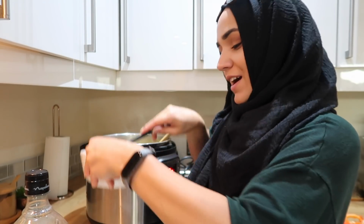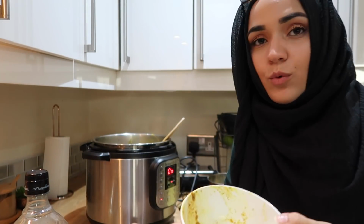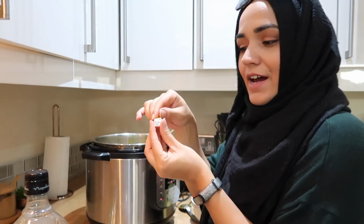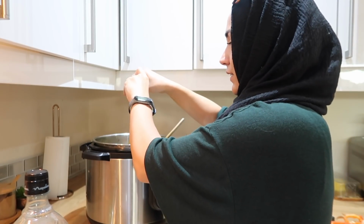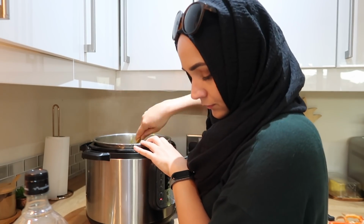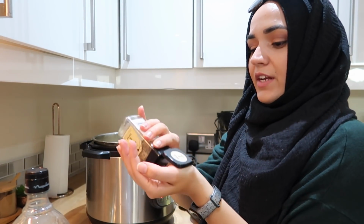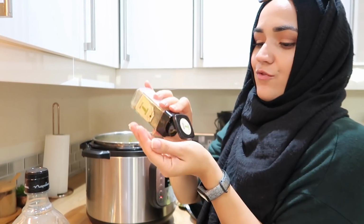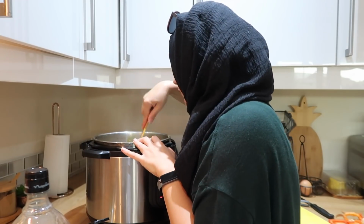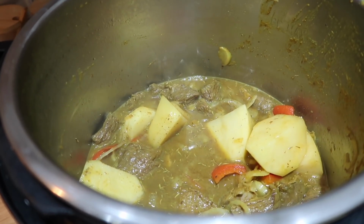Okay, now I have to add this back to here. And I'm just going to add some more water into this bowl just to clear all the juices out. And I'm also going to add my stock cube. It also says to add thyme, but I don't have any fresh thyme, so I'm going to use dried thyme. About that much, about a teaspoon. This is what it looks like. Now it's time to pressure cook this for 35 minutes on high.